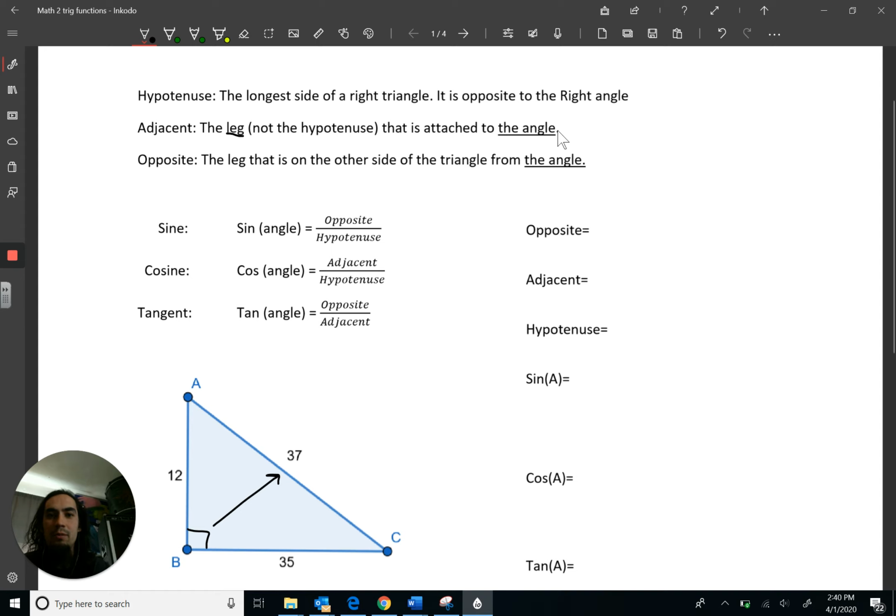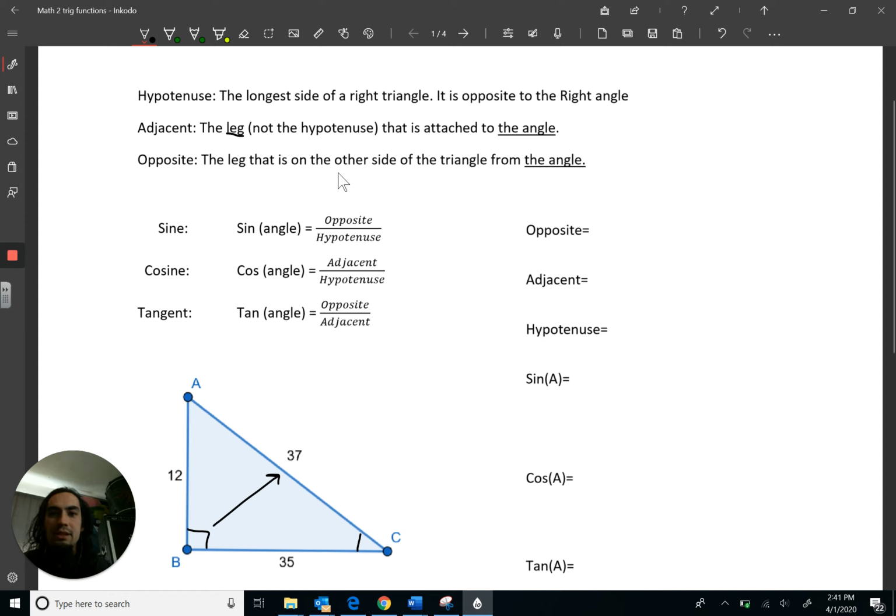I'll talk more about what the angle is, but you can see that for every angle, so for instance, angle C, there's 2 sides that connect with angle C. One of them is the hypotenuse. So we're talking about the other one, that's the leg. So this is going to be the adjacent side to the angle. The angle is whatever angle we're talking about, which I'll do just in a second. So hold off on that one.